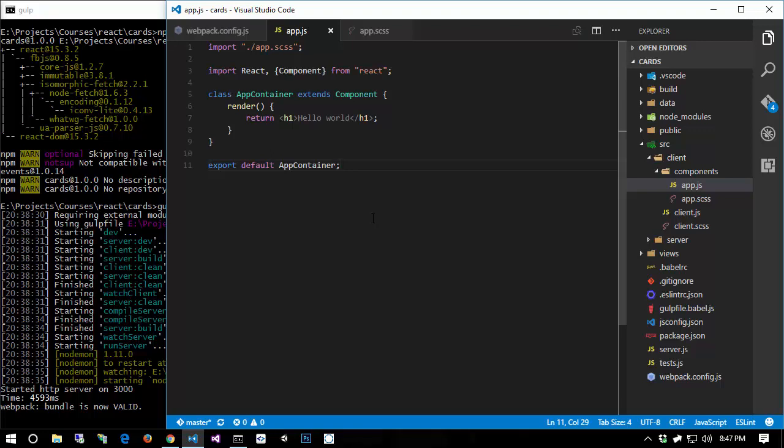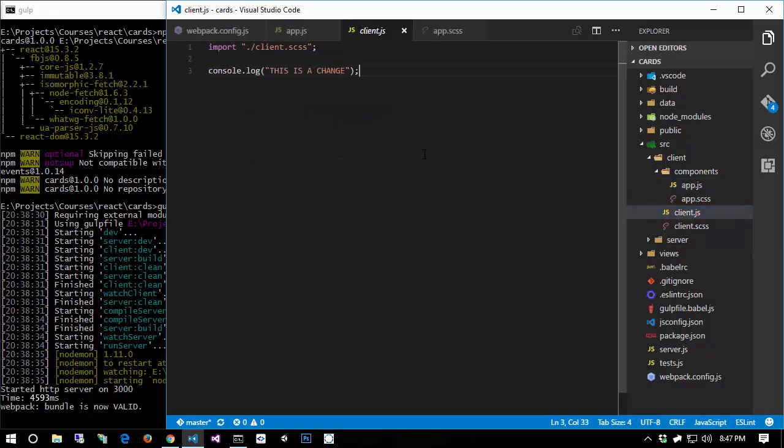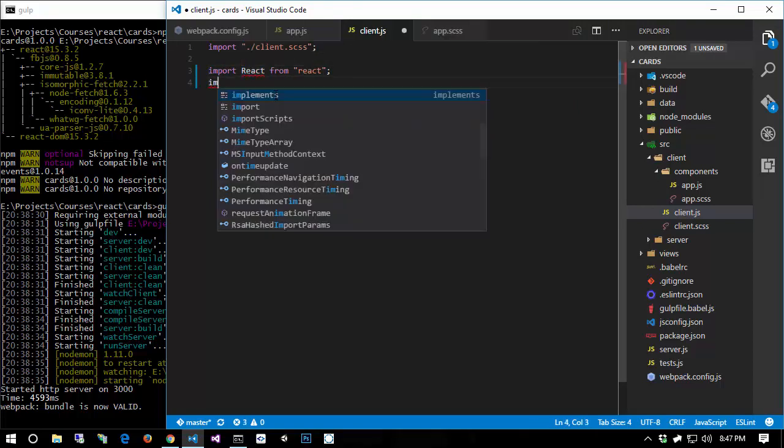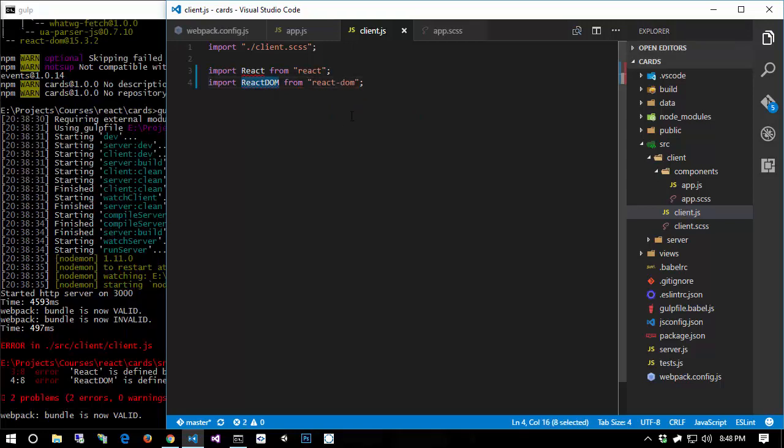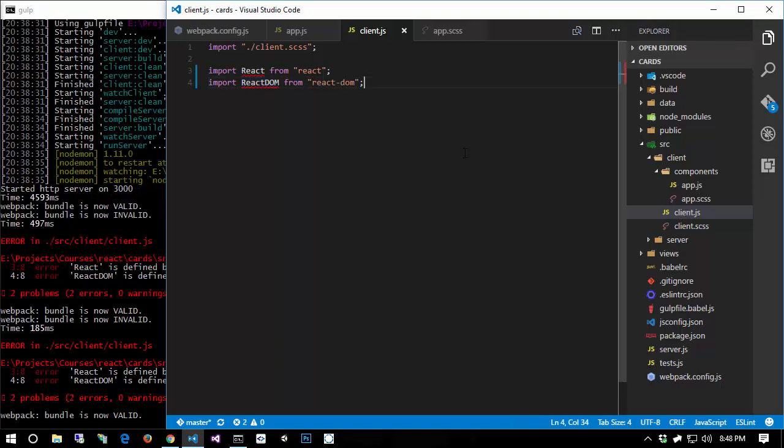It's not particularly exciting, but it works. So let's go ahead and jump down to our client.js and actually include this component and render it out to the screen. So all we have to do here is import React from React. That's important because we're going to be using JSX in the render method. Then I'm going to import ReactDOM from react-dom. I could certainly, because the only method we're going to be needing on ReactDOM is render, import render with brackets from ReactDOM, but I find render to be a little bit too generic a name for me to import that directly as a global import to this particular module.